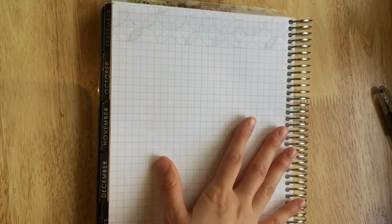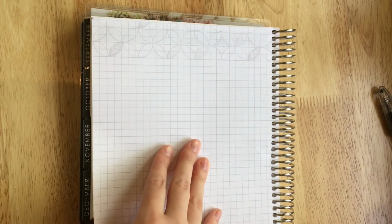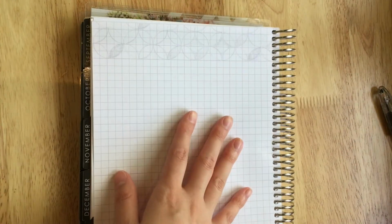I'm using my Erin Condren planner. I'm using the grid lines, and you'll see as I'm going through why I decided to use this instead of the normal paper. Really, I want to be able to check things off as I'm packing, so it's more for functionality, but of course, I want to make it look cute so that I will look at it. So let's go ahead and get started.